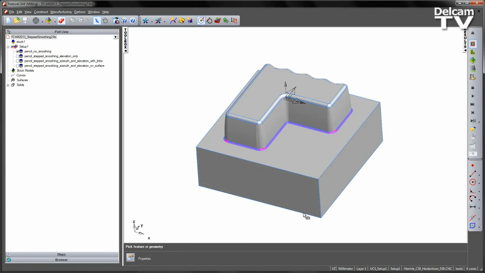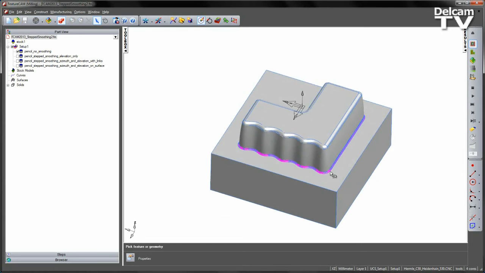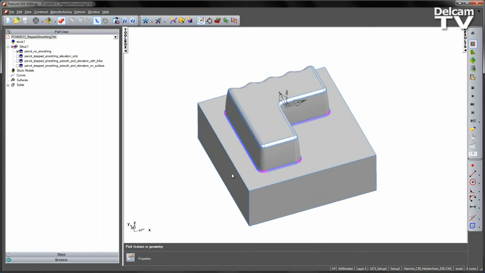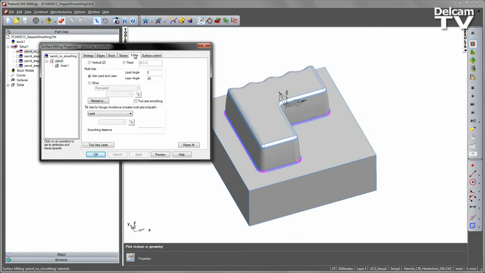In this example you can see we have this simple block, and all we want to do is a pencil milling operation in the bottom fillet. There are 4 toolpaths already pre-created. The first one uses no smoothing. If I look at this toolpath, into the pencil, into the 5 axis, tool axis smoothing is turned off, but you'll see we're using a lead lean operation, tilting 45 degrees as a lean angle. We're also using a tilt for gouge avoidance, in this case a lead angle.